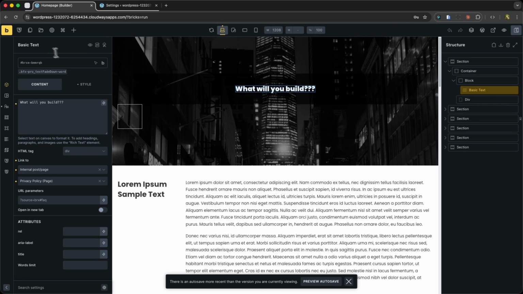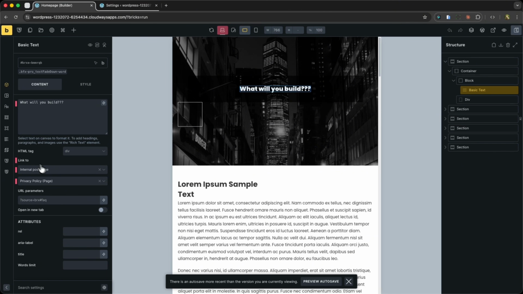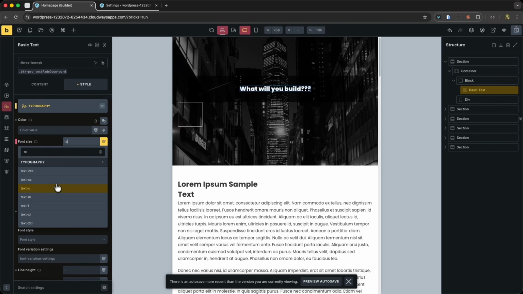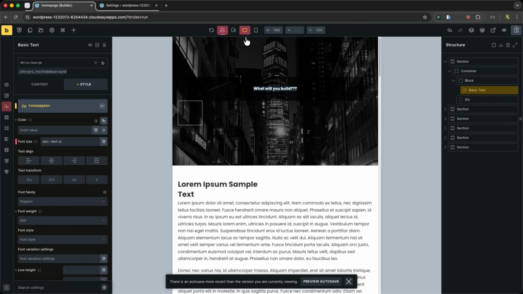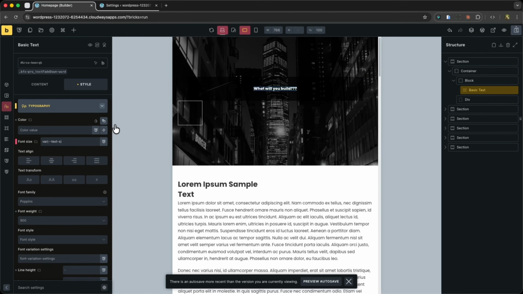So that CSS that I added will actually make red blocks anywhere that has edits. So watch when I click this. See, now it's a red thing that tells me that something is different there. And up here I can clearly see, if I change this and I do something different on this breakpoint, let's say I change the font size to text small or whatever, you see now I have that indicator, which makes it really easy to see that, oh yeah, there's a setting here on your medium indicator.